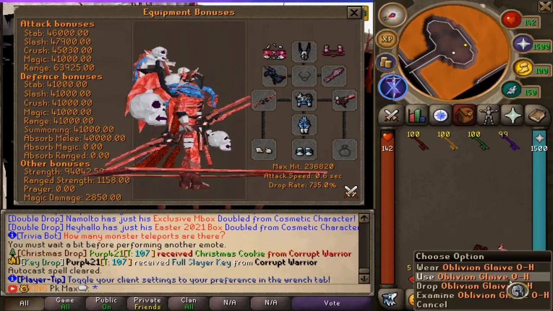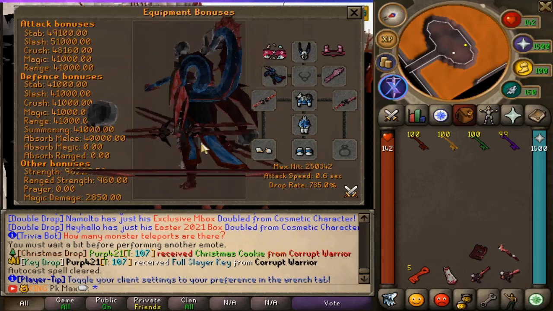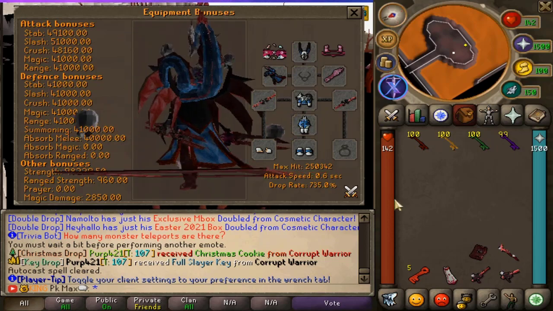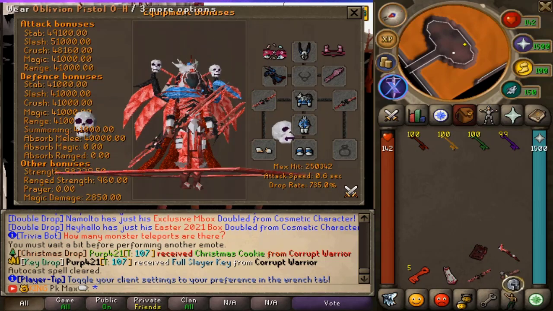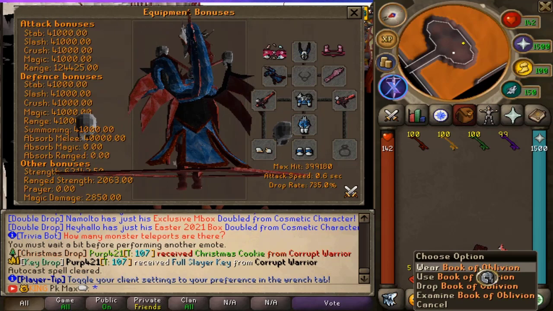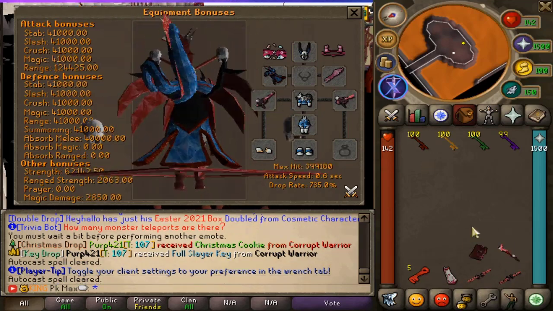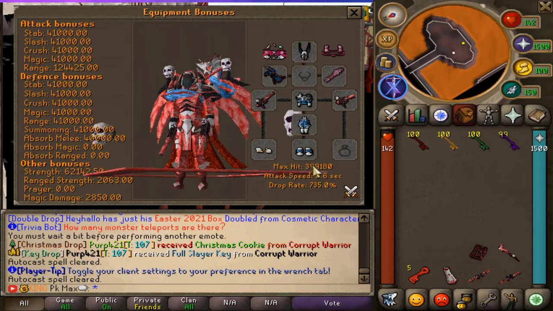And here we have the Oblivion glaive with the Oblivion glaive offhand, which is pretty insane if you ask me. You see that the max on there is pretty different, like on these ones it's way more. And here we have this one, which is pretty cool as well. I think I'll go with these ones because the max on that is pretty huge.